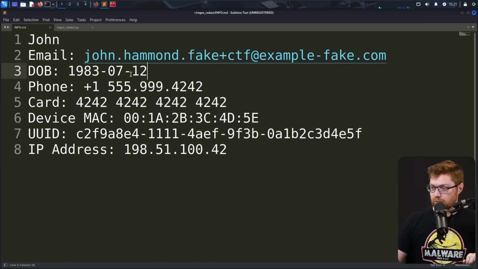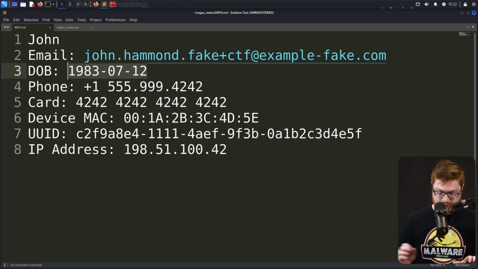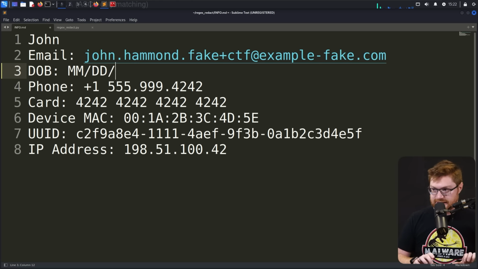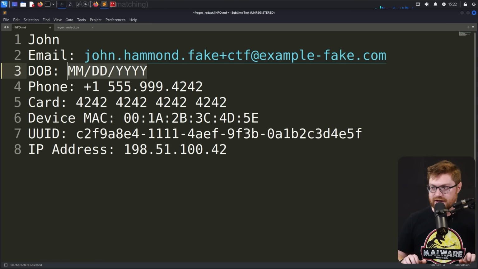So let's start small. Let's look for a date of birth. How about that? And while we could just search for the literal characters 1983, 07, 12, or whatever, that isn't really going to be all that useful if there's more data. We want to look for anything that looks like a year, month, or date pattern. Now this has some nuance, right? Because you have to keep in mind, what if the data were to look like month, date, year, and be in a different format? You kind of have to have an understanding of what the data is going to look like, or try to build out all those different possible edge cases.